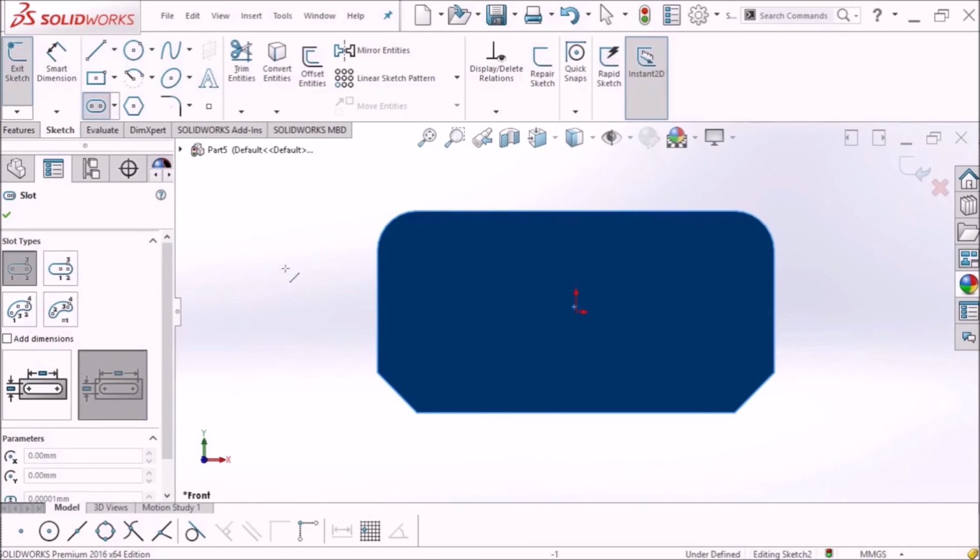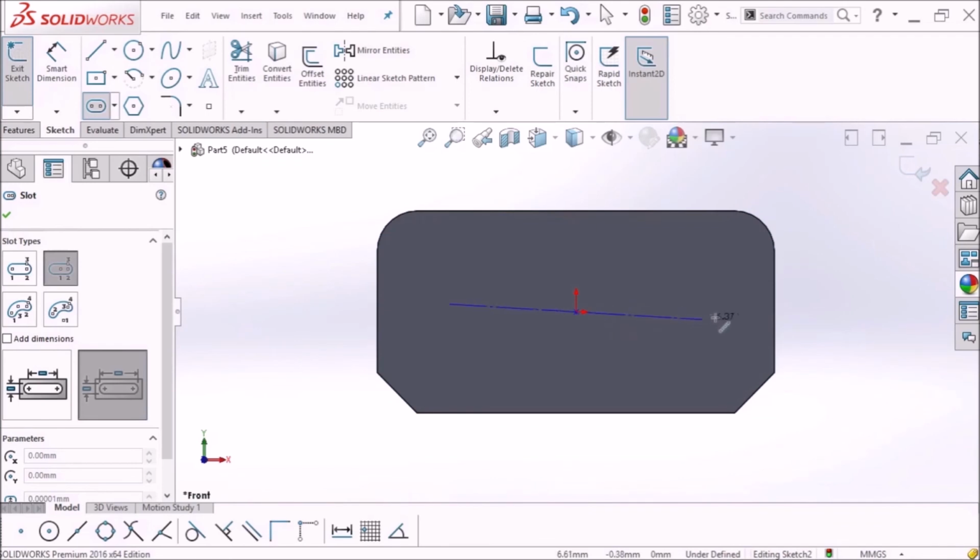We can use whatever we want, but in this case we will use the center point straight slot. Just click it. First select this point as a center point, drag it and drop it somewhere here.